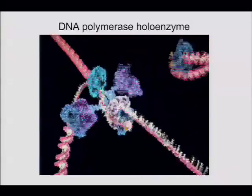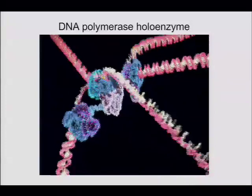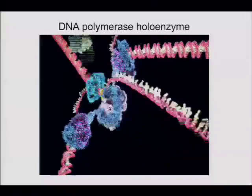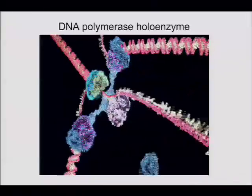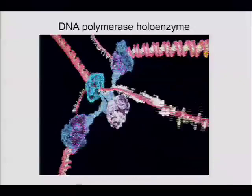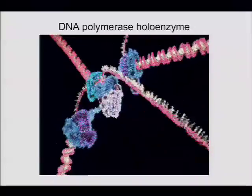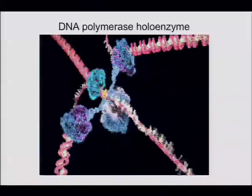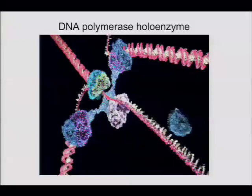That experiment has never been done in a cell. The reason is that primase binds to the helicase, and a bacterial cell is very sensitive to the amount of primase present. If there's not enough primase, you can't get DNA replication to go. When you overexpress primase, it binds the helicase and prevents it from loading onto the DNA to start replication — a process we'll talk about on Wednesday.